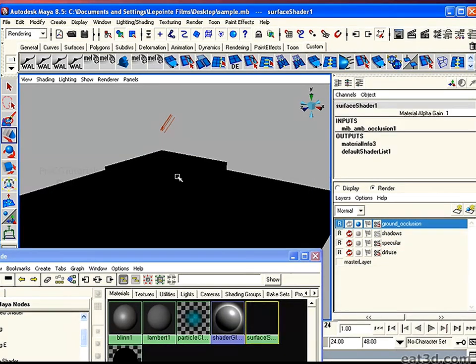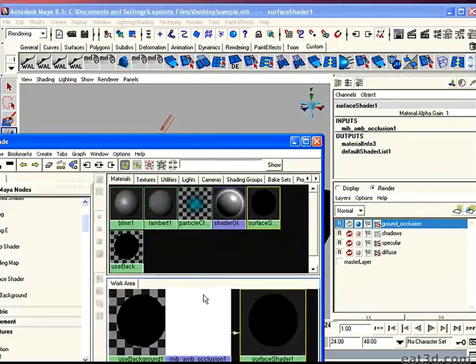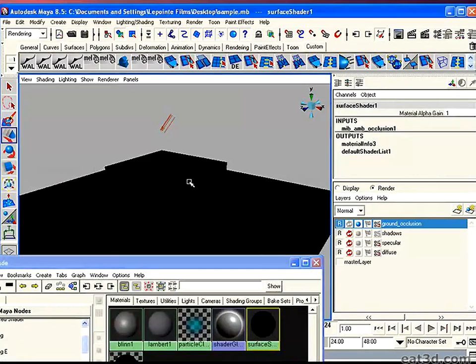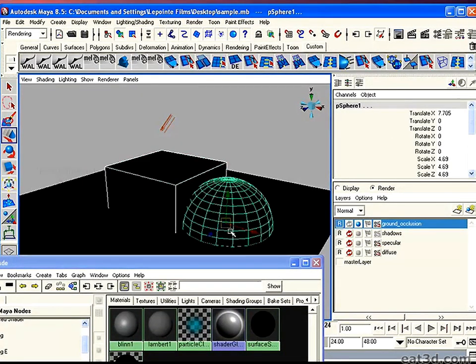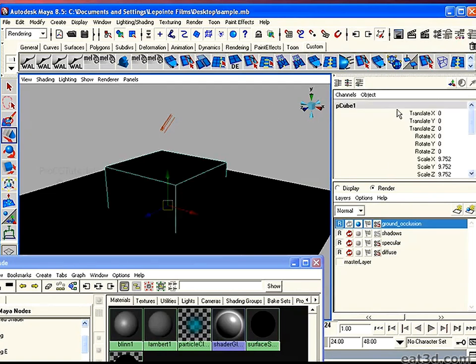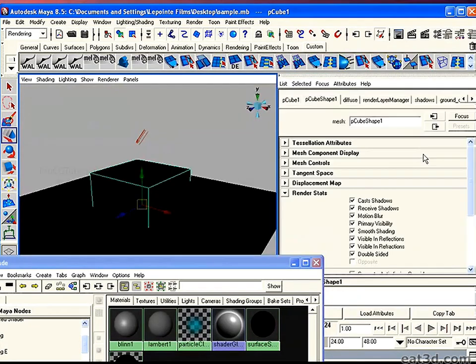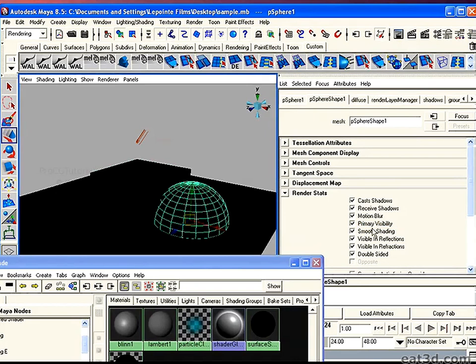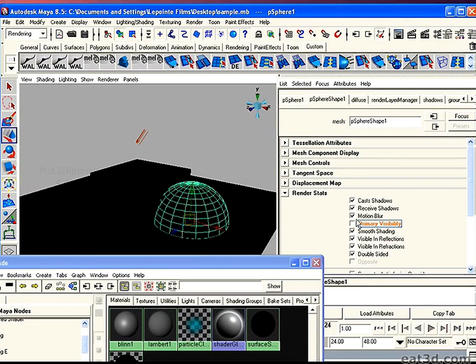And it's going to create me that occlusion like we showed in the last lesson. Here it is, ambient occlusion. And just for this example, I'm going to turn off the primary visibility of these two objects. Now there's a few ways I can do that. I can do that individually by coming under here and clicking each one of these off like that, and then I get my override.